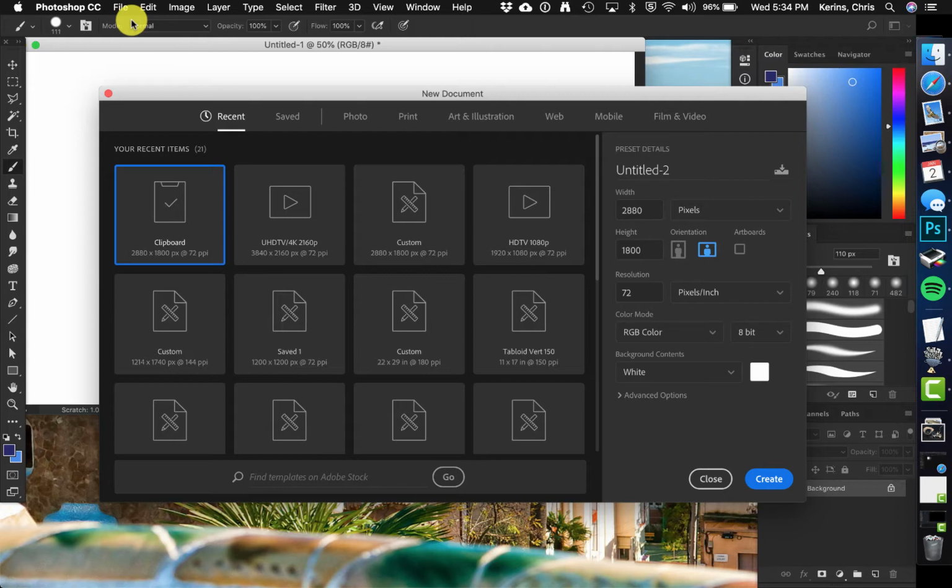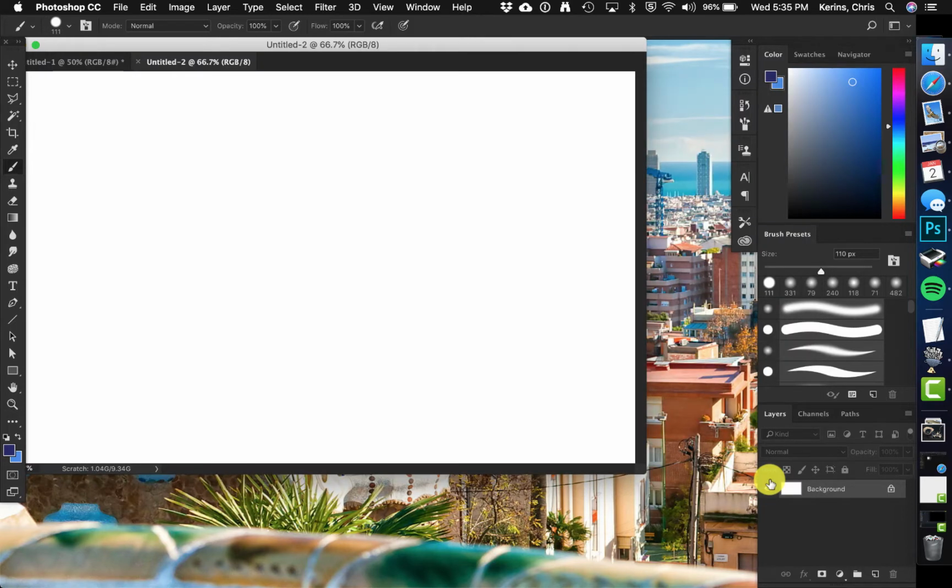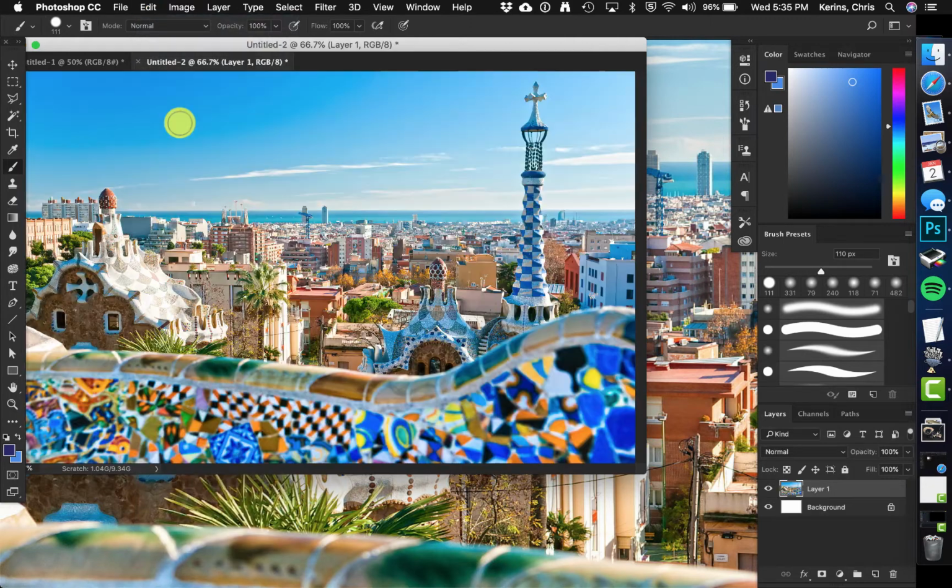But I would like to point out here, now that we have something copied to our clipboard, you can see our suggested size is that clipboard size, and that happens to be the size of the image we looked at, which is 2880 by 1800. So Photoshop reads the clipboard and offers to size the new file based on your clipboard contents. So I'm going to go ahead and say yes, I'm going to create to that size, and then when I come in here to paste, it will be exactly the size of that image.